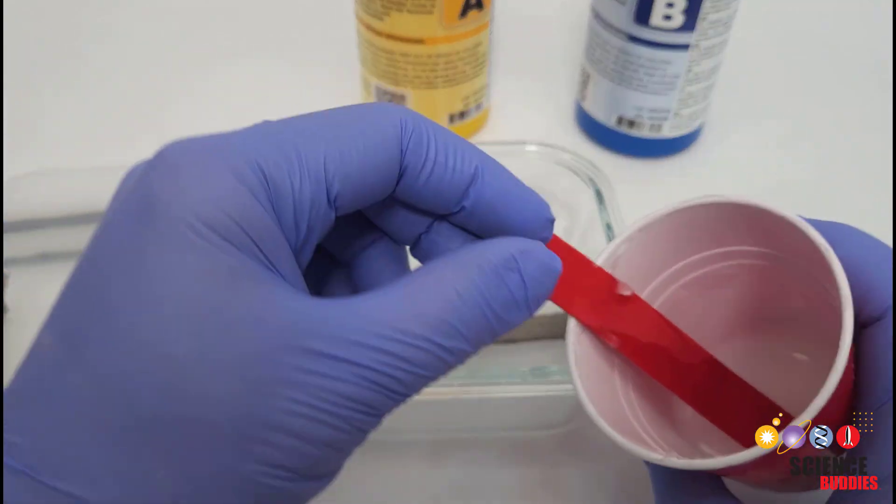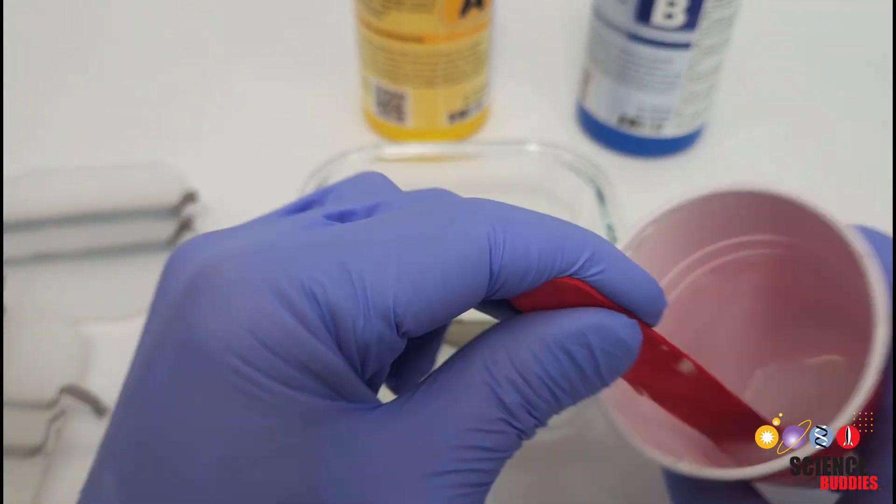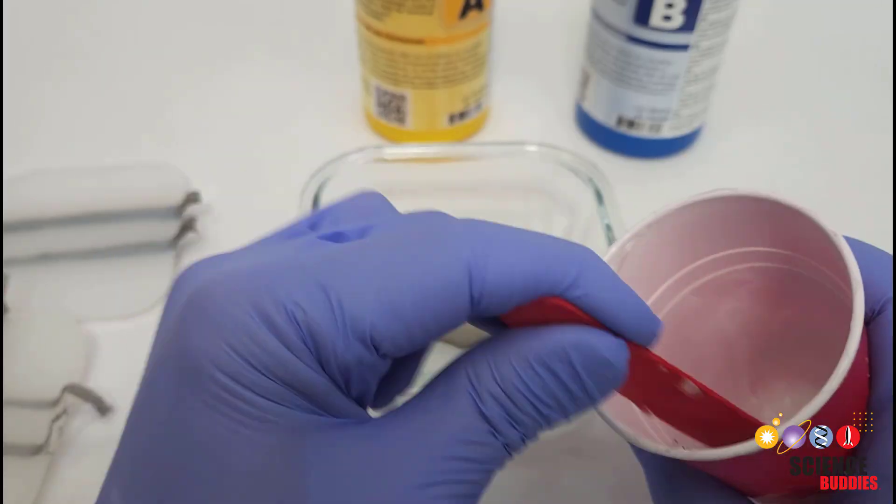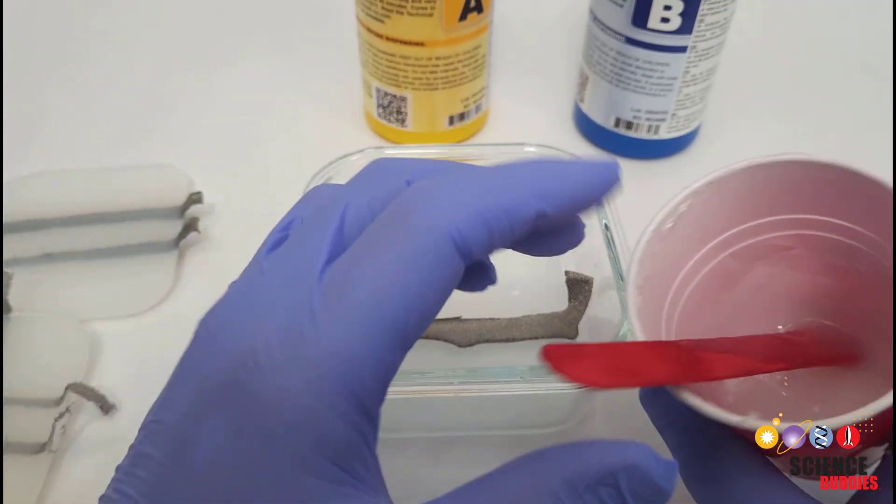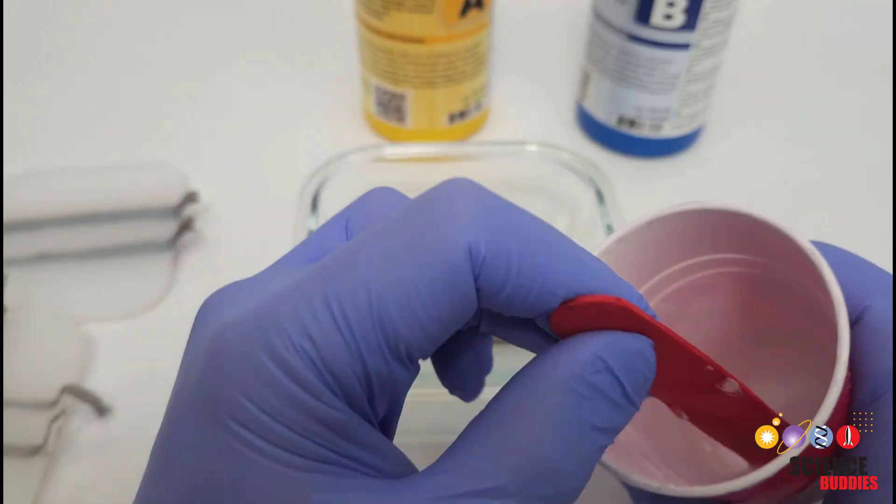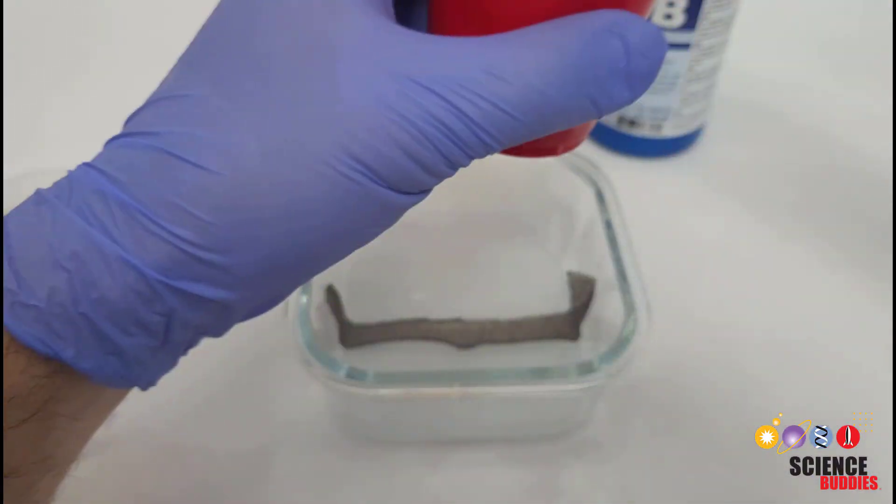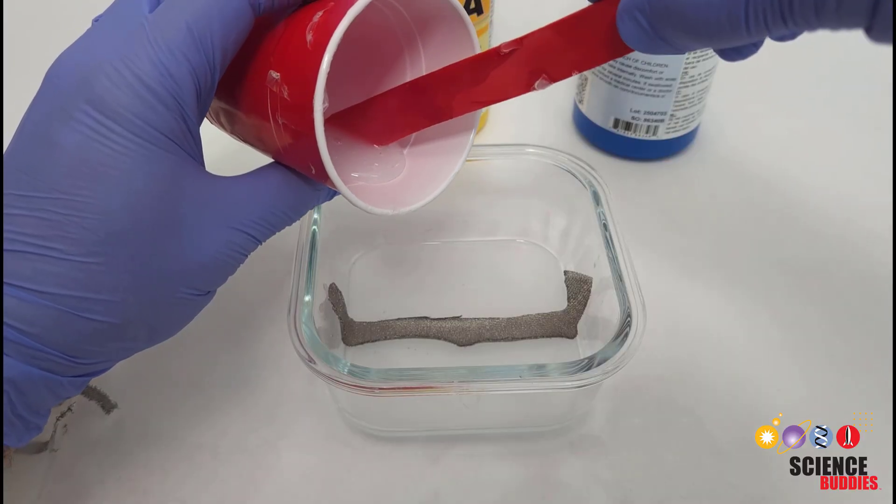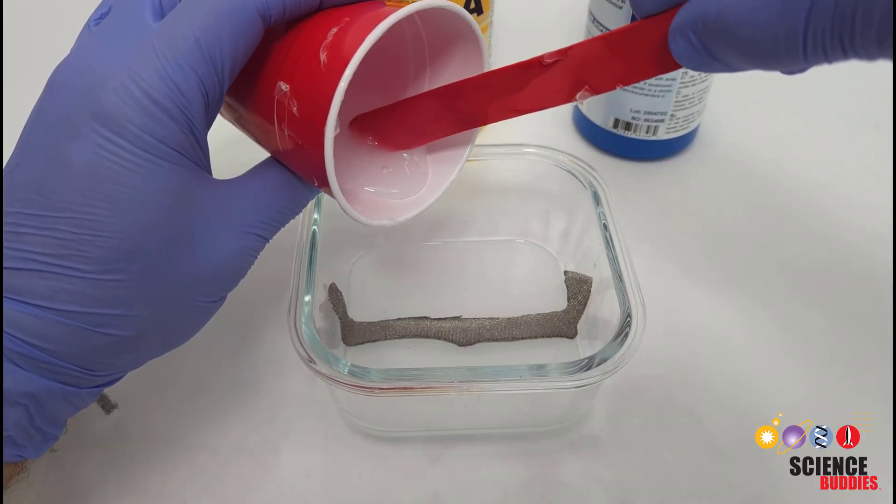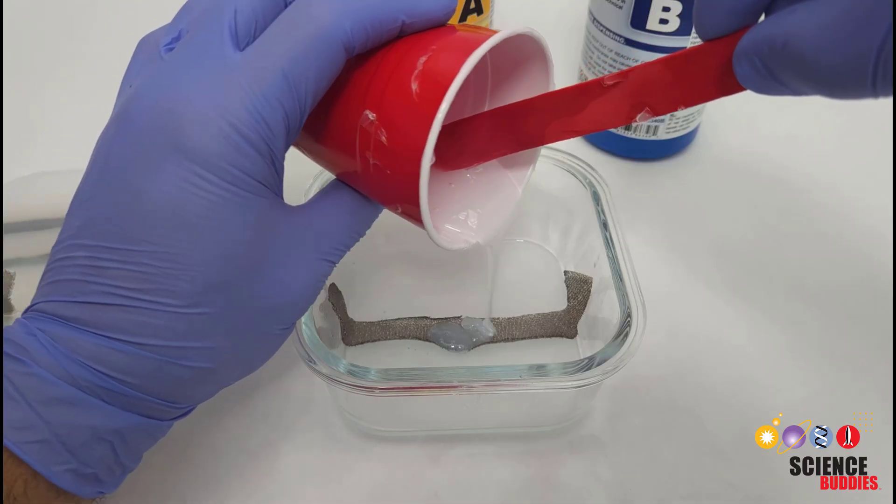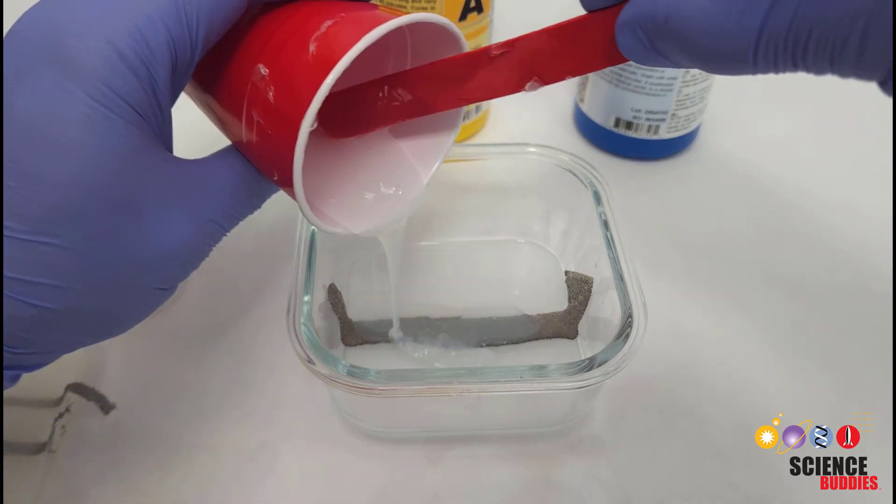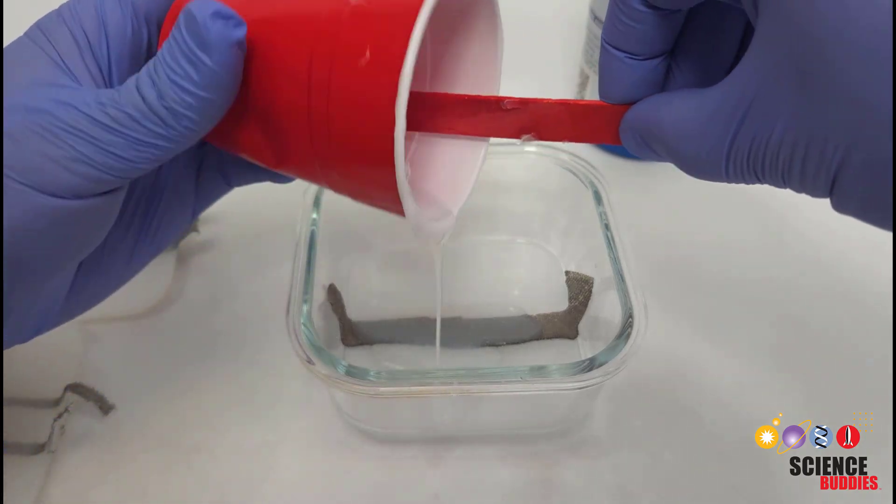I lay it in the tray. I have pre-mixed my second batch of silicone here. You don't want to do that too far in advance because it will start to solidify. So you could get your strip laid out and then mix the silicone second. And then I am going to very gently and slowly pour this into the tray because I don't want to disturb the strip. If I dump this whole cup in there at once, it's probably going to flow and move the strip around.